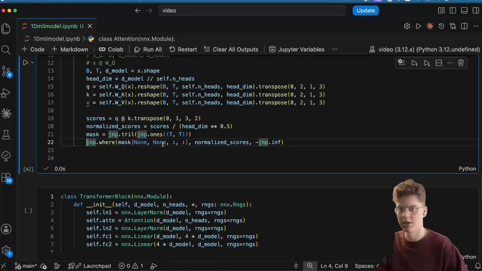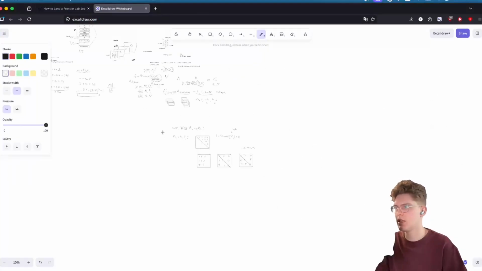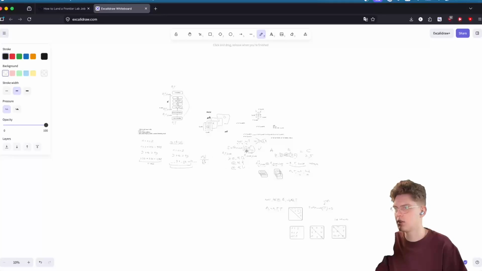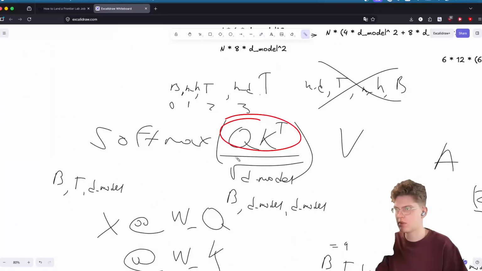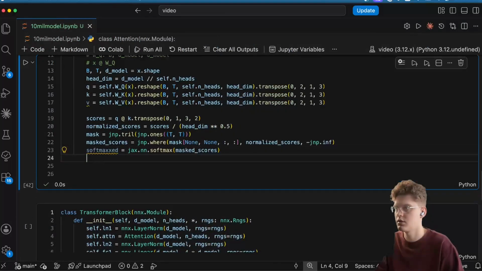Perfect. jnp.where masked scores. Okay, now we did this, we normalized, and now we applied the mask. Now we need to use softmax on this thing. So softmax is going to be jax softmax of masked scores.